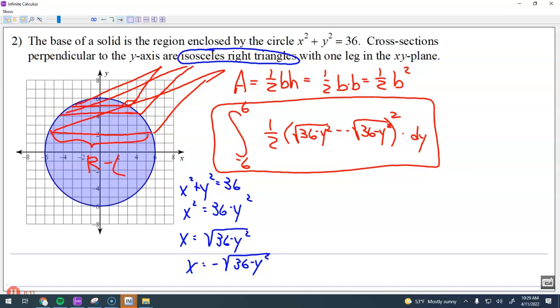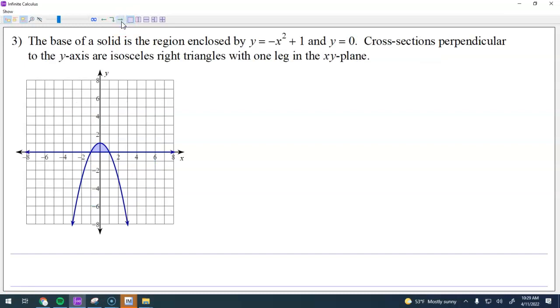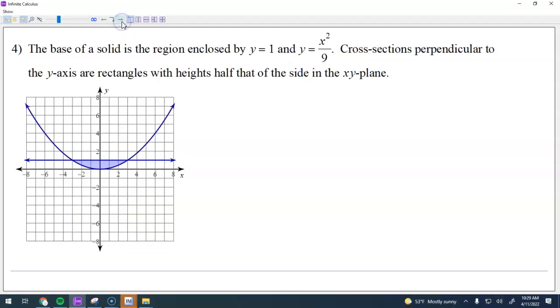Try 3. This is kind of the same. They're all kind of the same. Are they? There's only so many ways I can do it. Let's do 4 actually. Skip to 4. Sorry about my lie. I mean, I want you to do 3 eventually, but I'd like to go over 4.